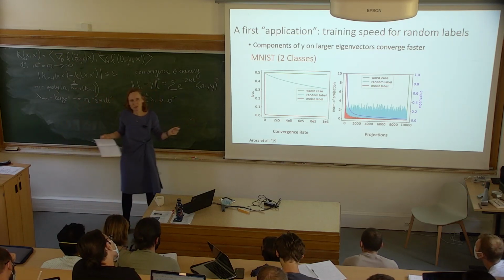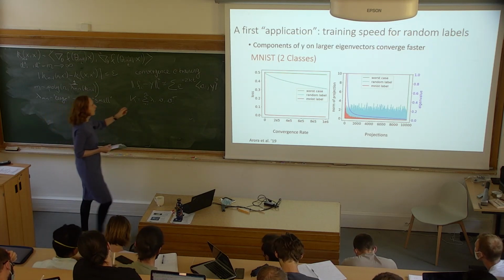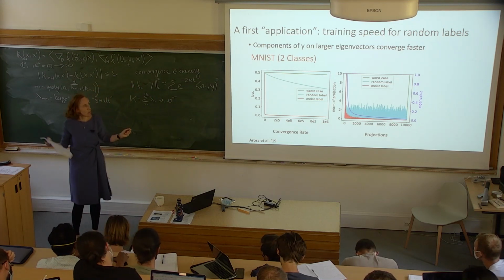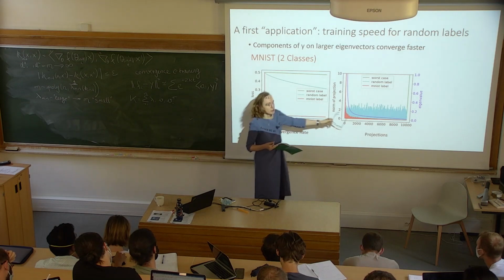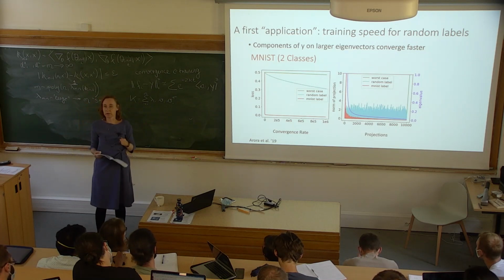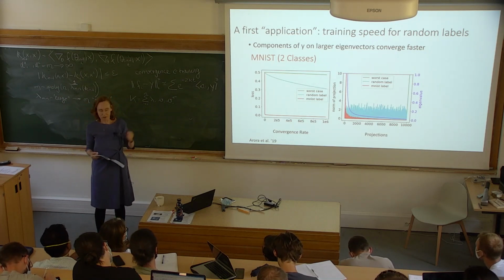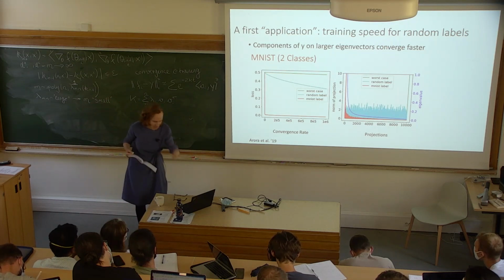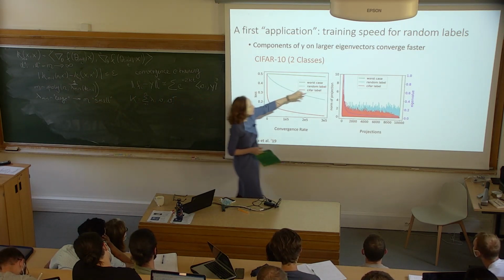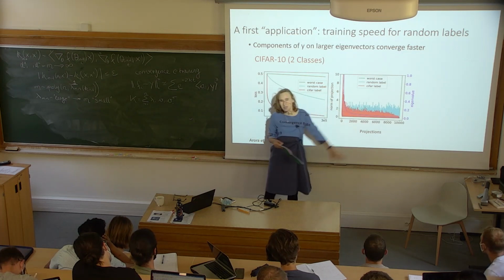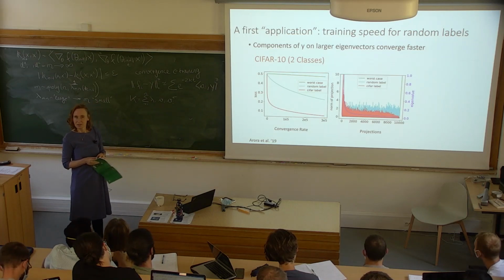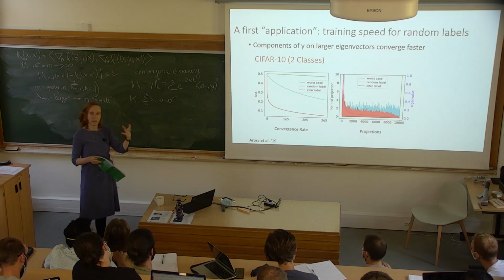There's not much theory here, because all they do is observe how we see convergence at training. We can look at the eigenspectrum of the NTK, and lo and behold, MNIST data has this weird kind of shape. But when you do random labels, it's all over the place, and hence it takes much longer. It's not very scientific, but it gives you a different lens on this problem. They do it for CIFAR, and there it's already less clear. They still have a large concentration on the large eigenspectrum of the NTK, but it's more spread out. With random labels, it's just a mess again, and it takes forever. So that's just one of the things that the NTK allows us to look at differently.